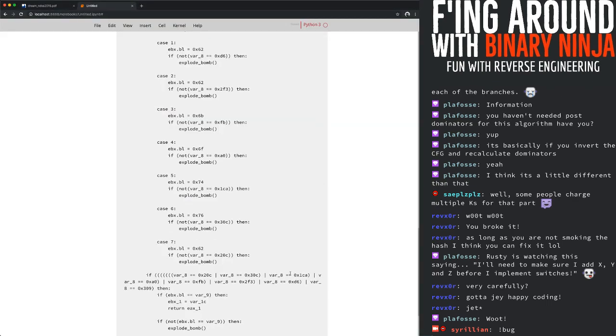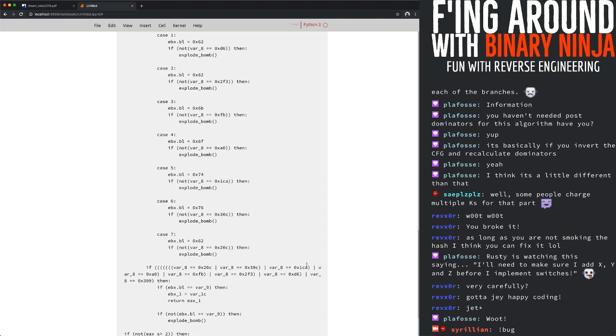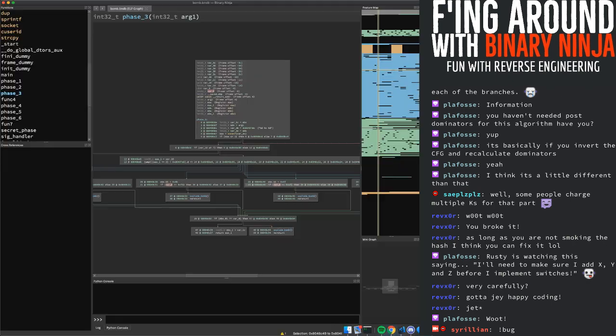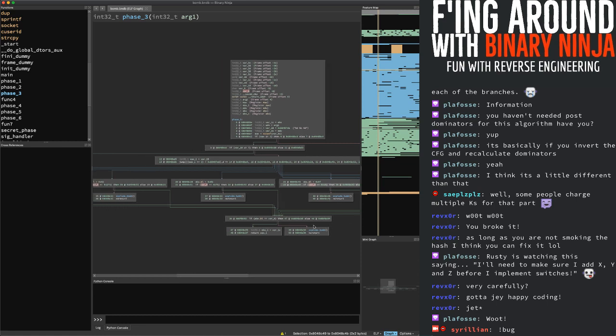That if statement is weird. Let me see. Oh, I see why it does that, because these are all true and these are the reaching conditions.